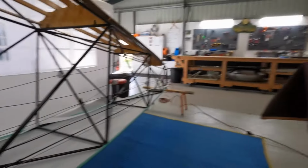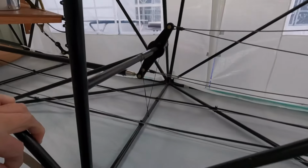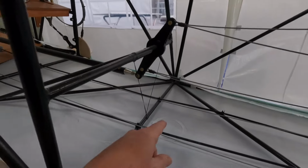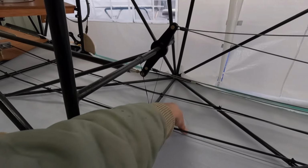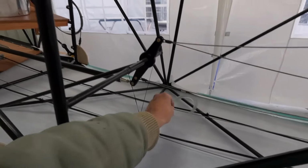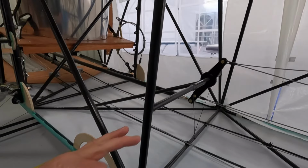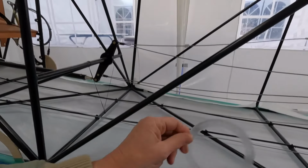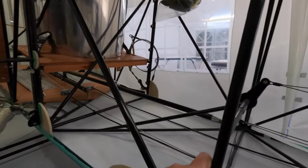Also, inspection ring time. There'll be one there and one on the other side, over here somewhere. And the intent with those is I'll just paint over those, cut them out if I ever need to get in there and put a hatch on. But getting those ready. That's the other reason for doing things on its side. It's easier to glue something like that than to try and glue that on the side. It's obviously going to wander off.